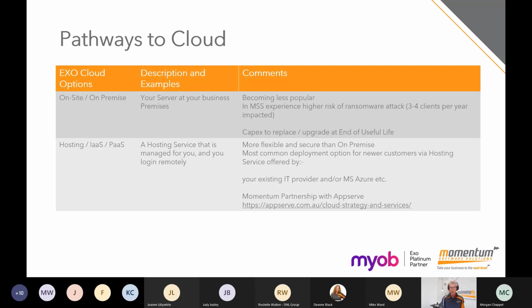If you don't, and you're getting close to needing to replace your existing server, then we'd be happy to have a conversation with you about our partnership with AppServe Secure ISS, who do hosting. I think we have roughly 15 to 20 clients using their hosting server. And all that means is you're logging on usually through a remote desktop, and you're then operating normally as if you were using your PC or laptop. Exo and all of your emails and things are working in that environment.